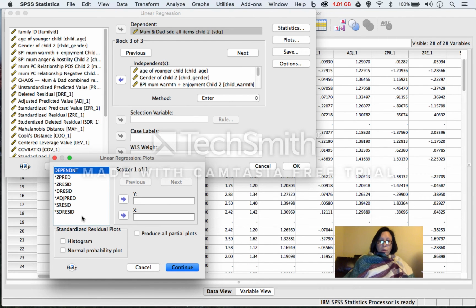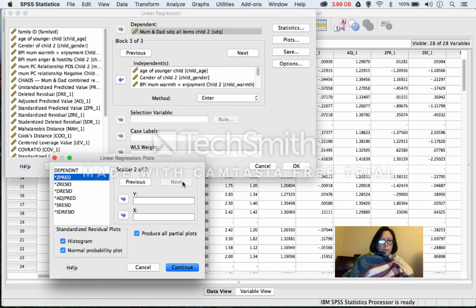Those values are also standardized differences between the observed data and the values that the model predicts. And it's important to know where to place these two items. So the ZRESID here, you're going to move to Y, and then the ZPRED here, move to X. Then click on histogram, click on the normal probability plot, and click on produce all partial plots.